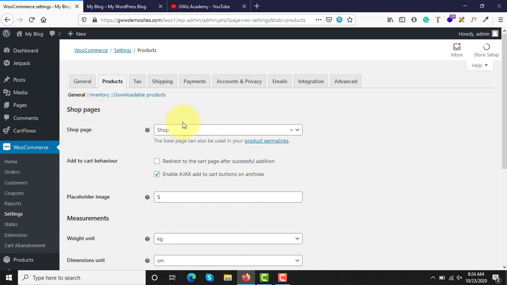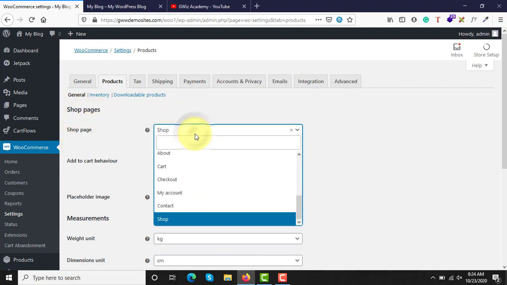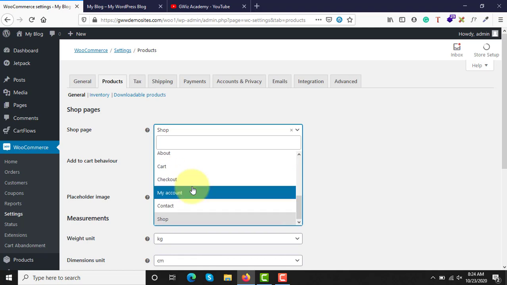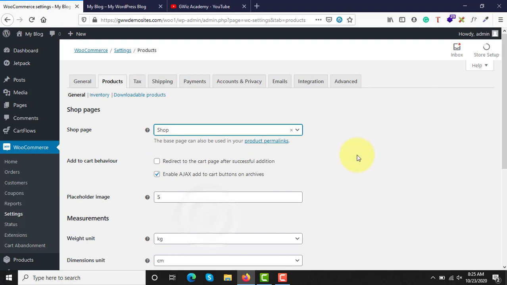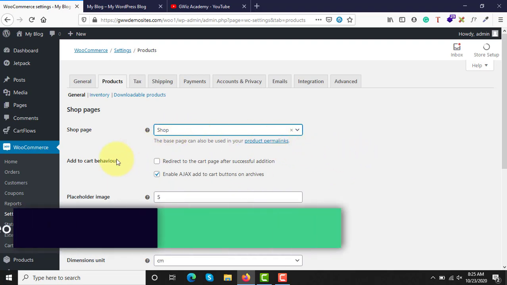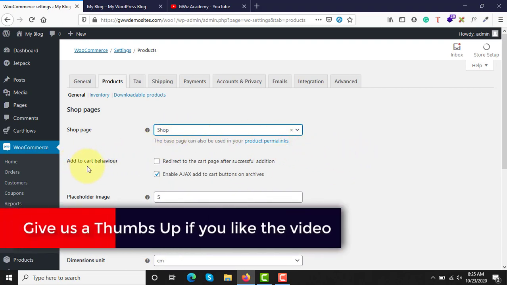You need to tell WooCommerce which is your shop page. You can select any page from here, and it is common sense to select the shop page where we have all the products displayed. So we'll assign this page as our shop page. And then add to cart behavior.